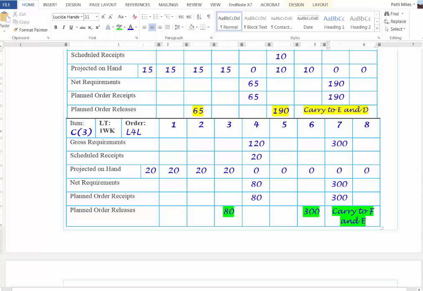So now what I'm going to do is go to the next page, and I'm going to set that page up. What I recommend is that you pause this video and set up the page, and then you can check it off of mine and make sure you've got all the on hand and scheduled receipts and all of that stuff put in ahead of time, and then I'll pick up with the item on the top, which I'll put E up there on the top.